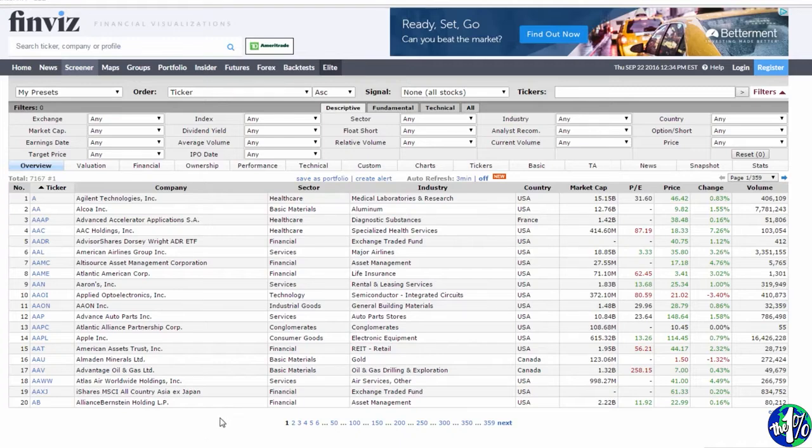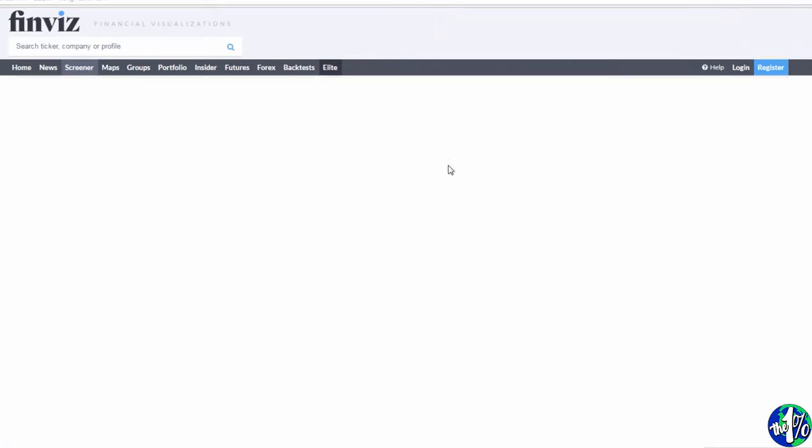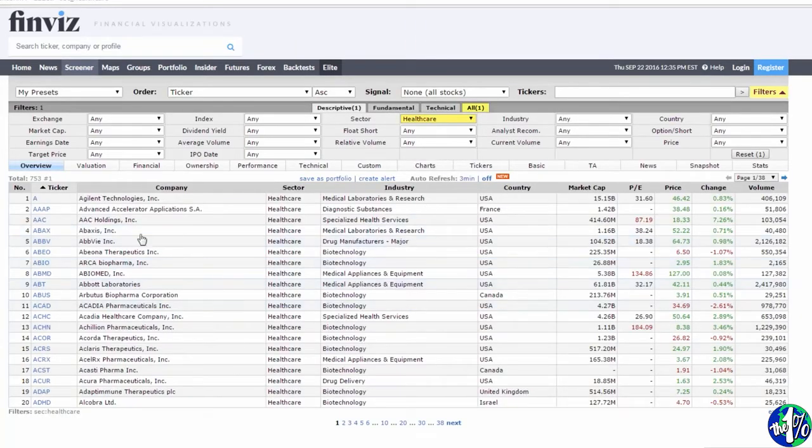And we're going to say we're looking at the healthcare area in pharmaceuticals, drug manufacturers. So first thing we do is we could pick our sector, right? So we go here in the middle here under sector. You got different sectors like consumer goods or financial or technology, you name it. But let's say we want to go to healthcare here. So we're going to click on healthcare, and voila, it's already changed. It's updated. You see the sector is now all healthcare in this column here.